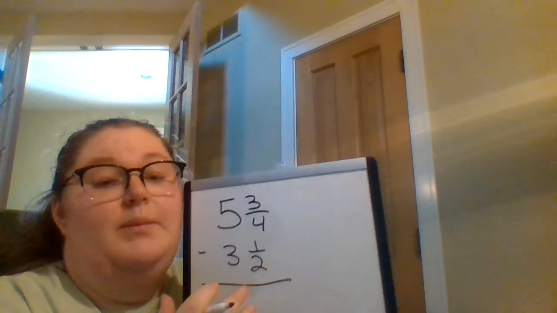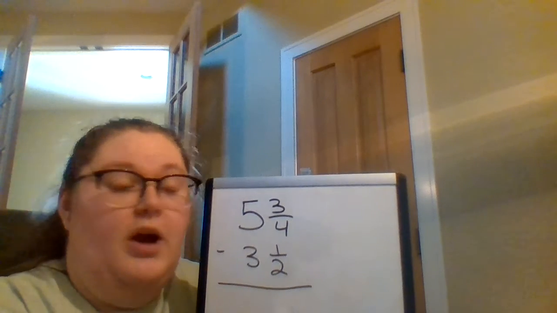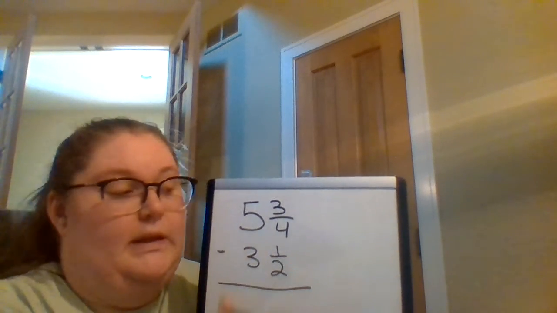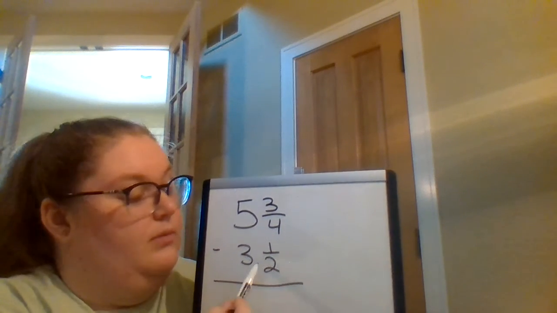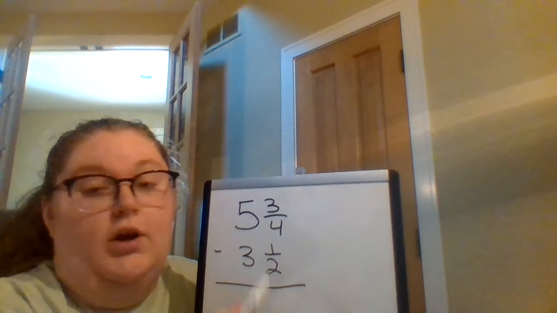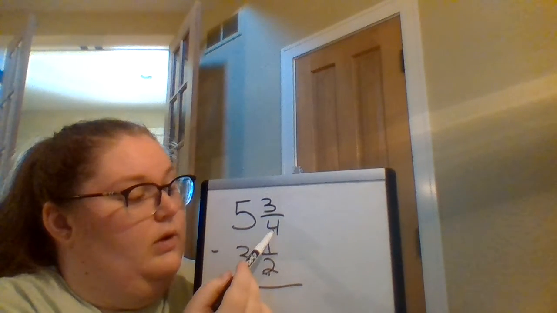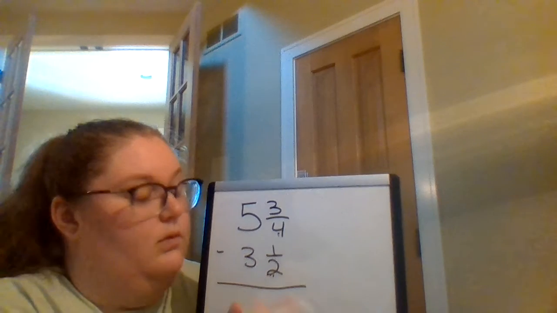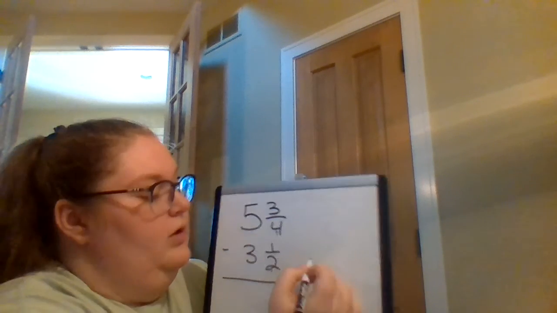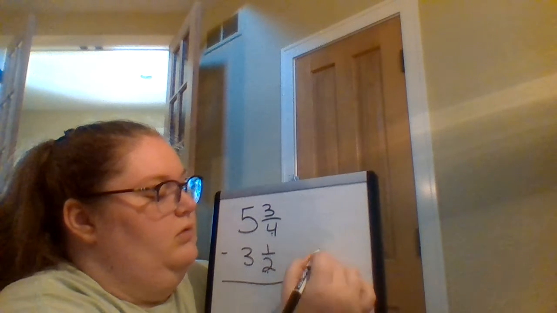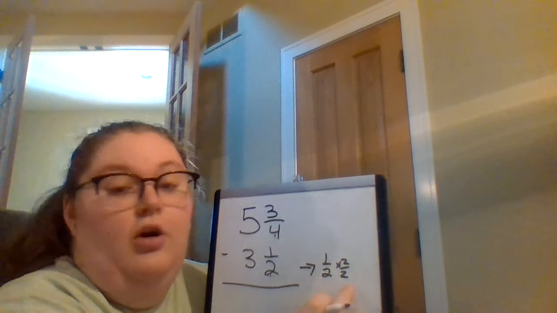Another thing I want to mention, guys, is that when you are doing these problems, you want your problems to be vertical, which means like this, up and down. Okay. So when we look at this problem, we see that 2 and 4 are different. So we want to make this fraction with this denominator. So what we do then is we multiply by 2. So let's bring this out. So then I get 2/4.